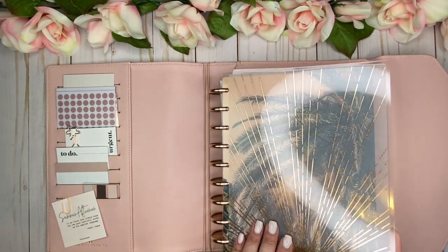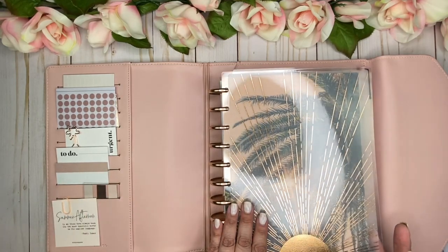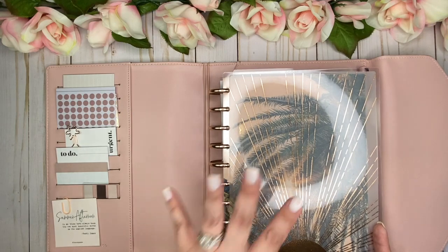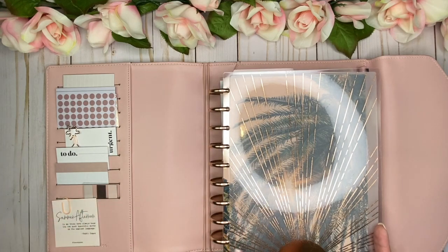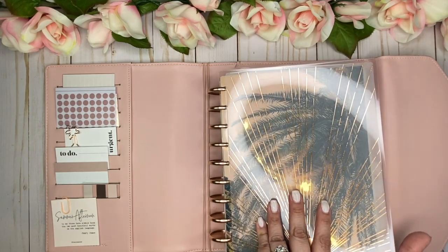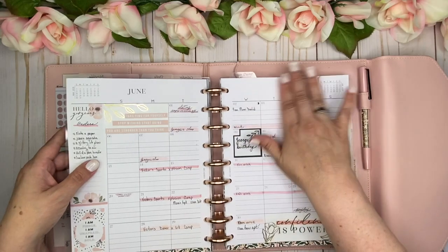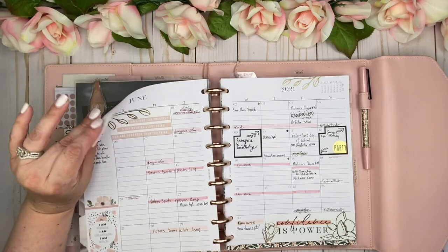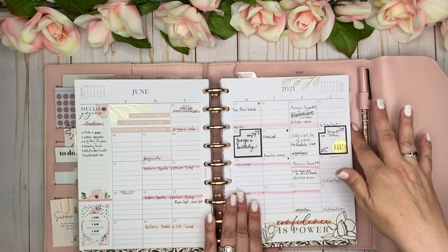And this is probably a little bit different setup because I do switch things out. I do get subscriptions from Cloth and Paper and Jane's Agenda, and I will get different things in the subscription boxes, and this is where I use those items. So this is kind of like a combination of Cloth and Paper, Jane's Agenda, any other small shops, the Happy Planner. For my monthlies, I have been using Jane's Agenda inserts. I like it because they are lined. So let me open that up for you right here. It's very minimally decorated. On this front page, I do have all of the things that I need to do, my lists, that type of thing. And then I do have sections in here as well.